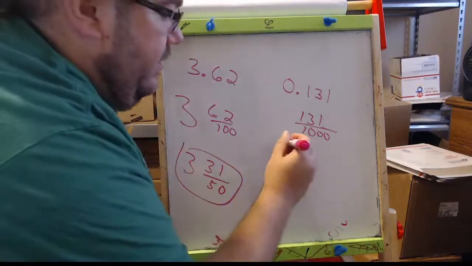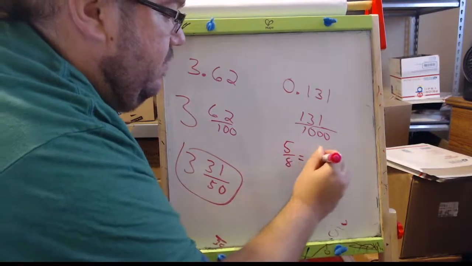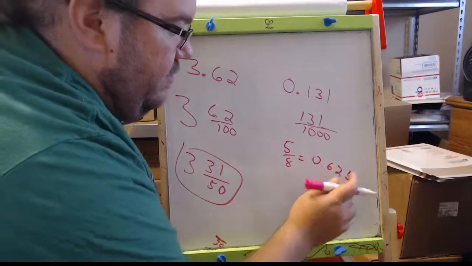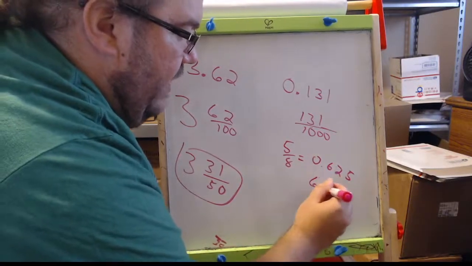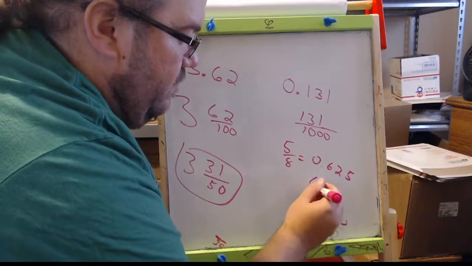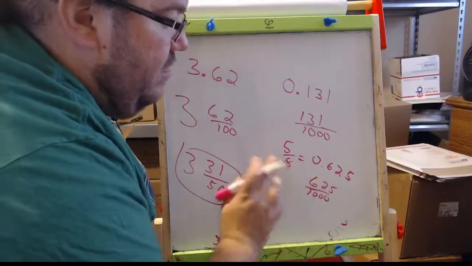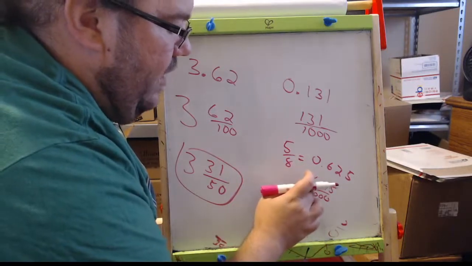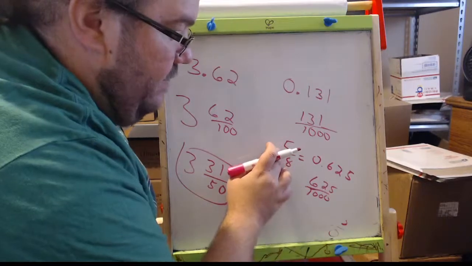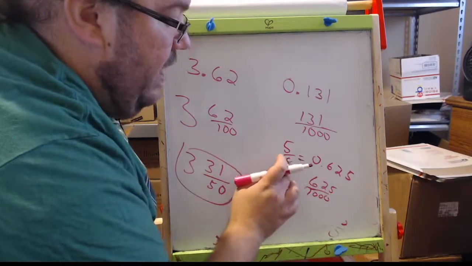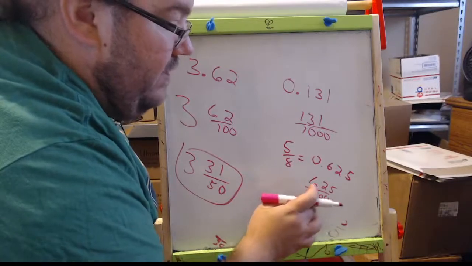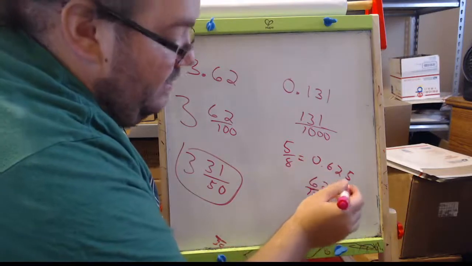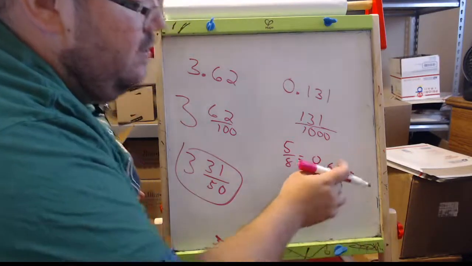So is 5/8 then equal to 0.625? Because 0.625, this is tenths, hundredths, thousandths, should be 625 thousandths. But if I reduce it, 125 goes into both numbers. 125 goes into 625 5 times. 5 times 125 is 625. And 8 times 125 is 1,000. So that's why 5/8 is 625 thousandths as a fraction.